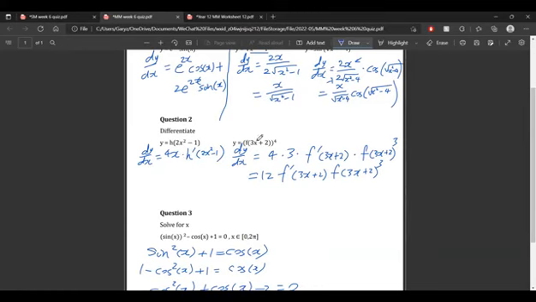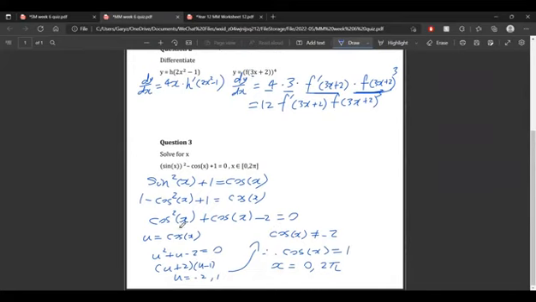The next one is also a triple chain rule, with the very inside function being 3x plus 2, then f of 3x plus 2, then finally the whole thing to the power of 4. First of all, we take the 4 down, so it's shown by this 4 here. Then we take the derivative of the inner function, which is 3. Then we take the derivative of f of 3x plus 2, which is f dash of 3x plus 2. And finally, we multiply by f of 3x plus 2 with the power reduced by 1. So after multiplying everything together, we get 12 times f dash of 3x plus 2 times f of 3x plus 2 to the power of 3.